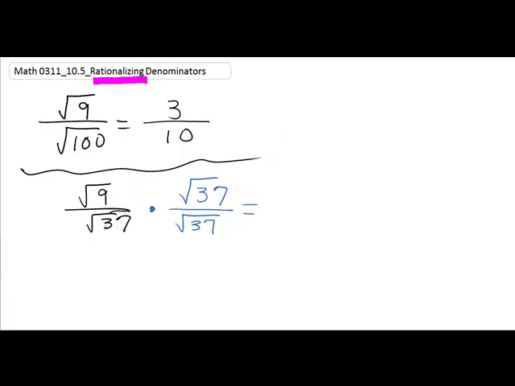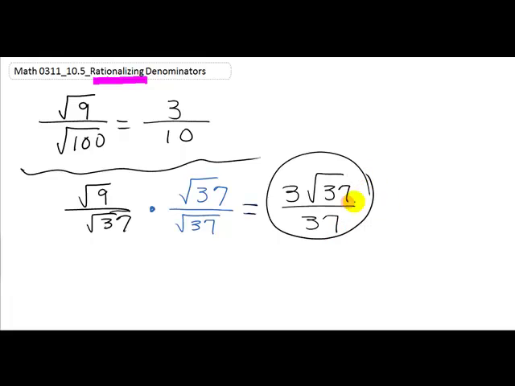So remember what we said in 10.4b and others, the square root of a number times the square root of the same number equals that number. Now in the numerator, I can take the square root of 9 times the square root of 37. And this is simplified. I can't simplify it anymore. The square root of 37 and the whole number 37 are not the same. I can't cross them out and say that's 1.